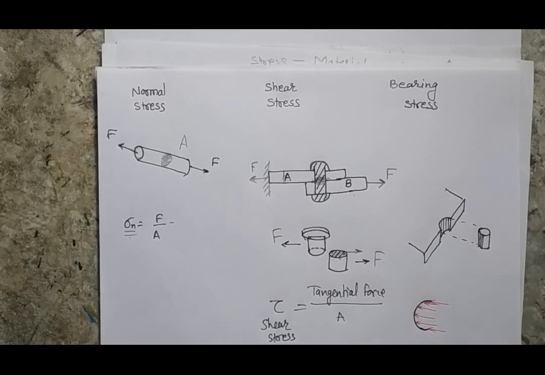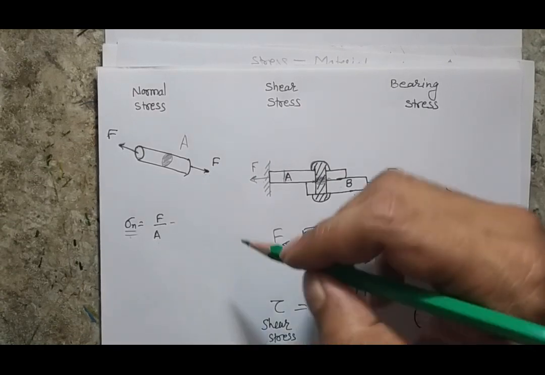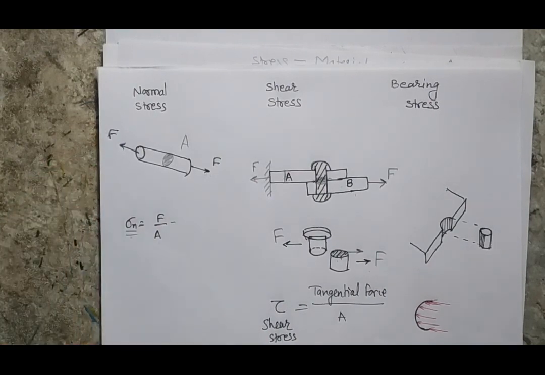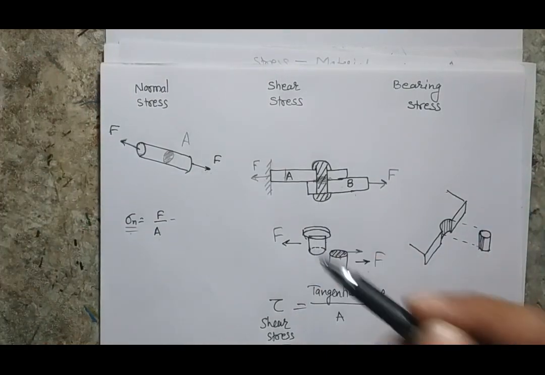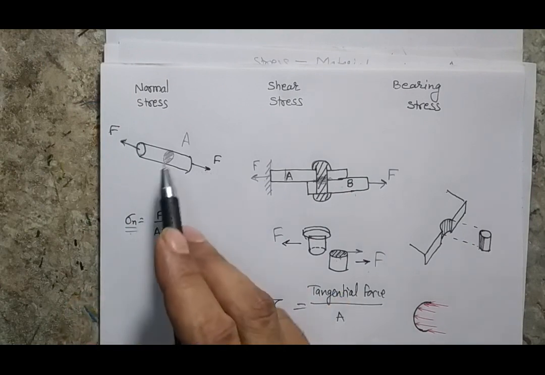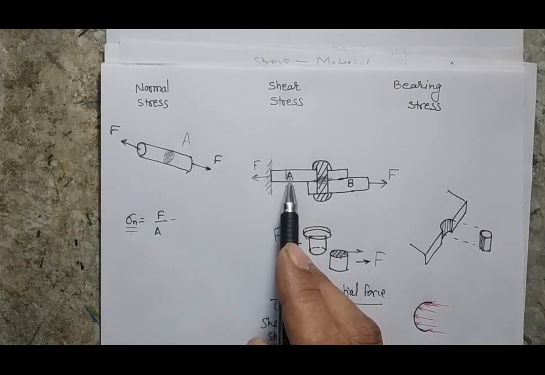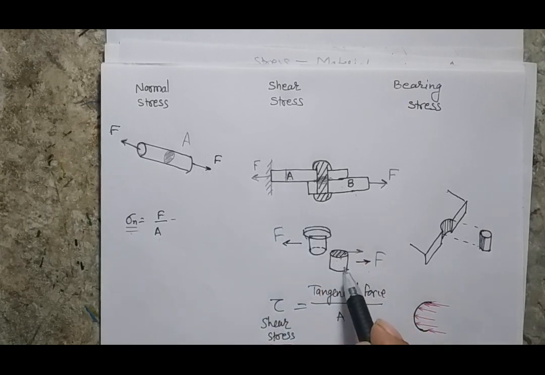When we see different problems, the concept will be more reinforced, but here you should have a basic understanding that when we call a stress normal stress, when we call a stress shear stress, the third type of stress is bearing stress. Bearing stress can also be understood by the same formula. Now let's understand three conditions. One is the normal stress failure. Suppose the bar or the plate is strong, so there is no normal stress failure. The second failure may be the shear stress failure. Now again assume that the rivet is so strong that there is no tearing off of the cross section. Then what could be the third kind of deformation occurring in your system?